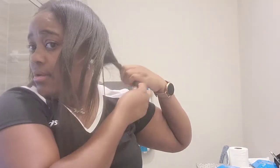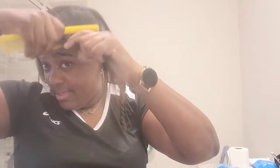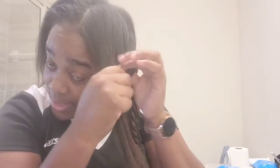When I cream my ear, I section it in four just because it makes application and everything easier for me to handle. Because even though my hair is light, it is so fine and so thin, it tangles and flies all over the place. Look at this. My hair hasn't seen any ear cream since, it's like 14 weeks. So I am about to change that.